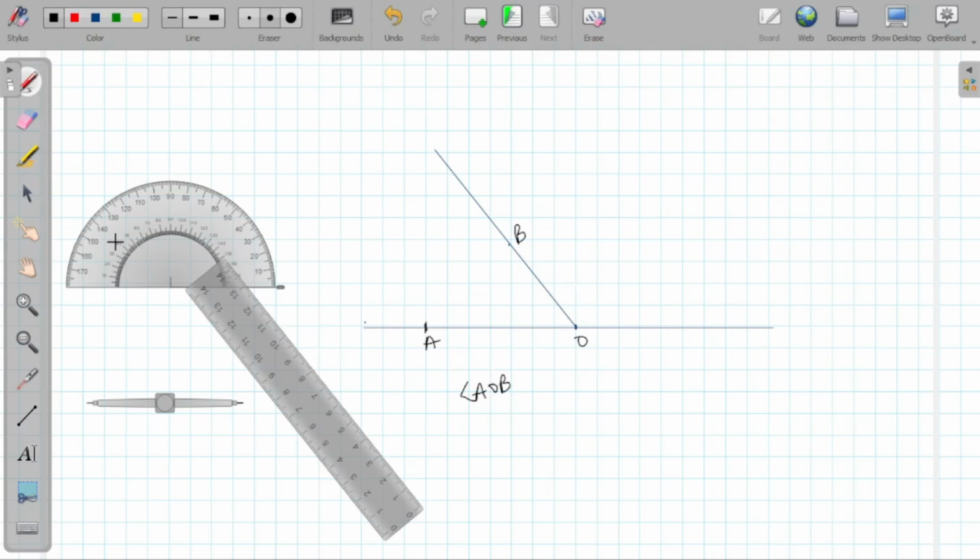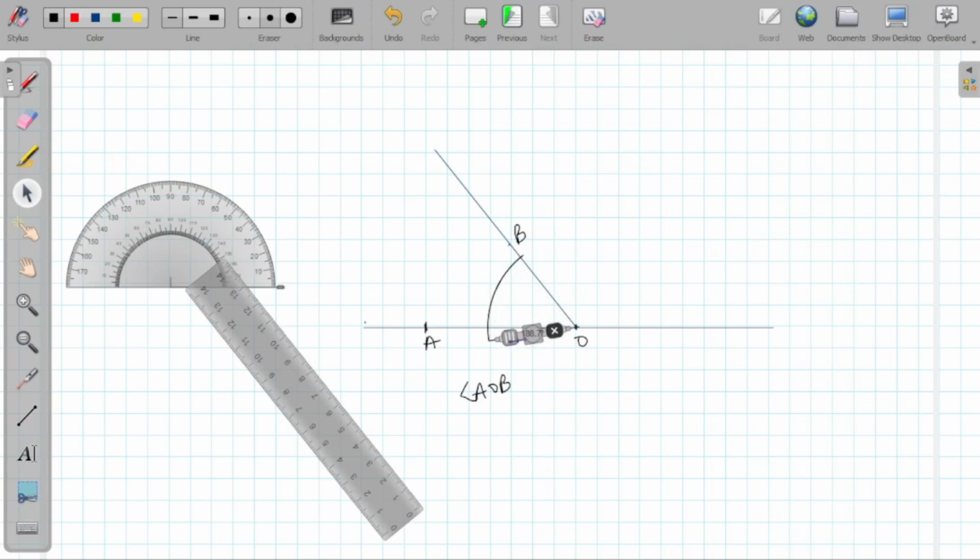First of all, we take our compass. We put the tip of the compass on the dot over here, and open the compass to any length that you desire, but not too big. Something like this for me is okay. So I now draw an arc to join the two lines over here, that is line AO and then line OB. So I now draw a semicircle to join them.